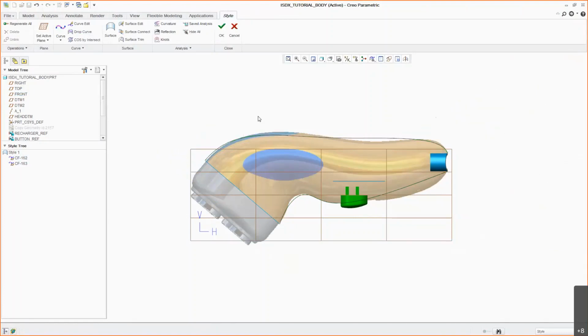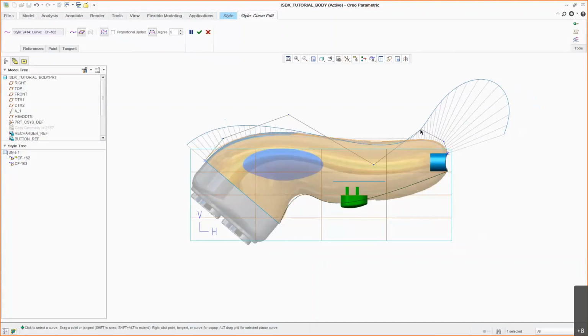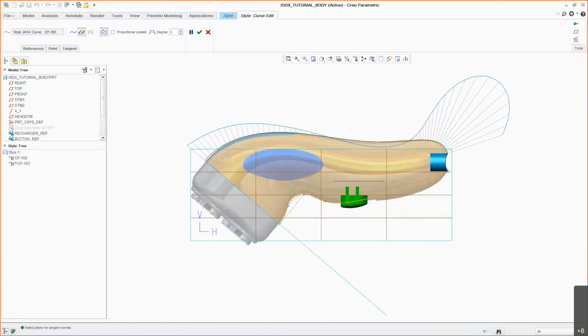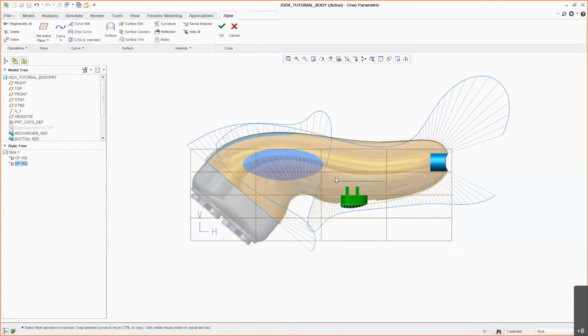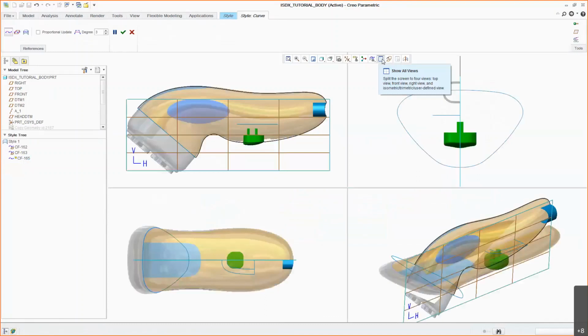So not only can we see it, but we can also use it to create, right, those nodes. So we can change the number of degrees, and this allows us to really pull this into that exact shape. So again, really allows you to meet up with those hard dimensions that are on either side, allows you to follow that shape, but it doesn't take a lot of training to be able to do, right? This is a fairly intuitive, easy to use tool that can get this complex design out very quickly. Where it might take a little bit longer if you're trying to do this parametrically or something like that. It would take forever.